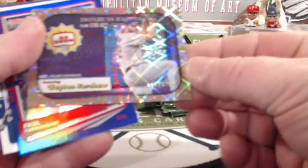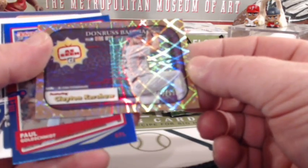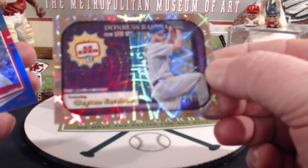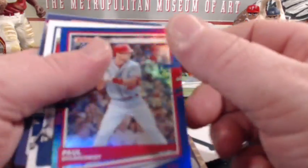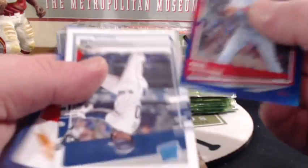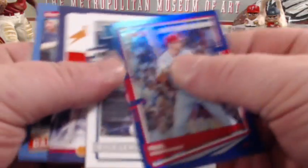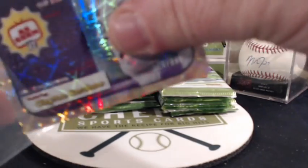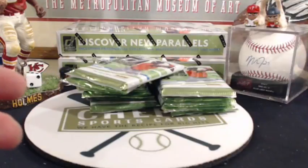And a Clayton Kershaw, as seen on TV, to 999. 110 of 999 for the Dodgers. Goldschmidt Purple. Kyle Lewis, rated rookie. Bieber and Mendick. Dodgers, Brad M. Kershaw.